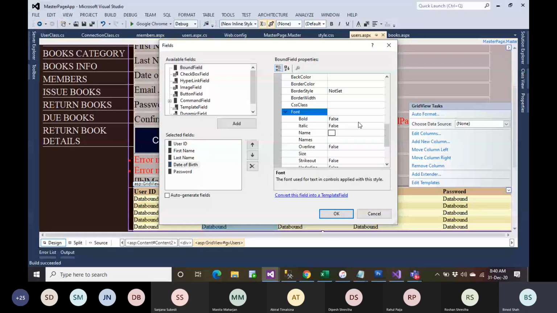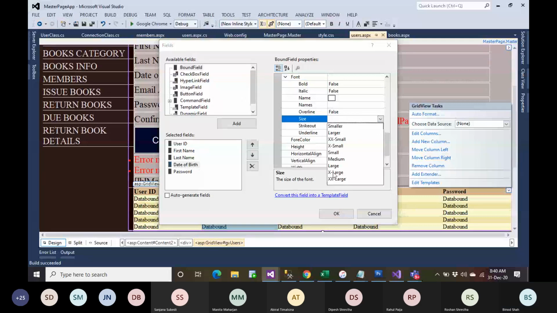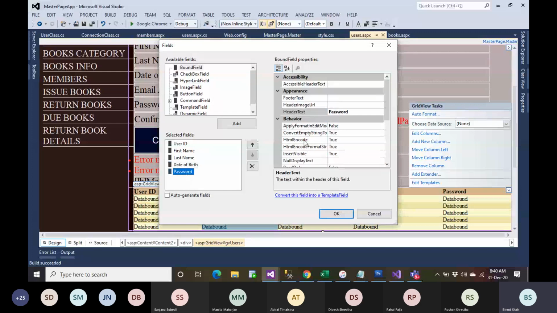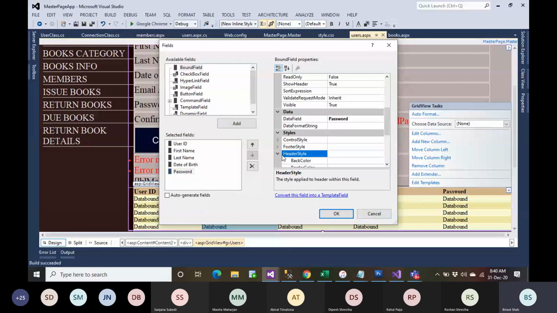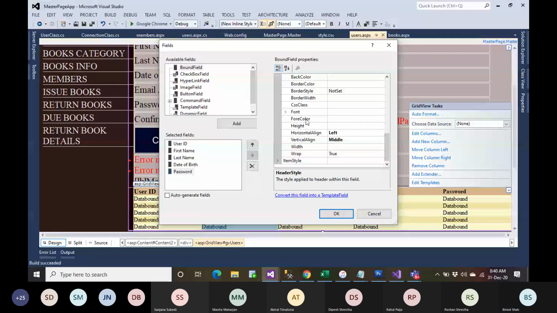So this is something very troublesome. You can apply a CSS instead. So instead of applying to each of them, you can apply a CSS onto the grid view. That would be more effective. So let me just go to the size, large, last one, header style, font size is large.